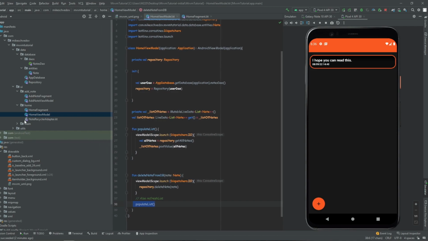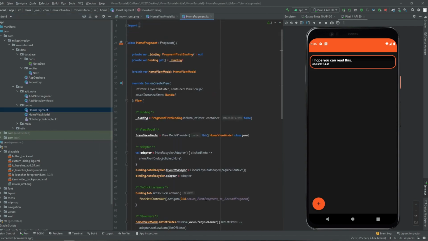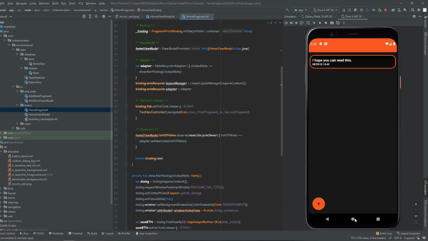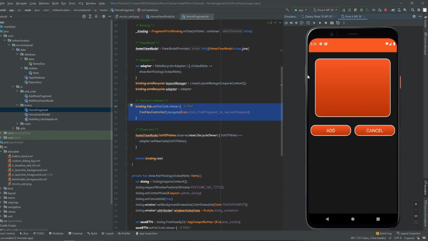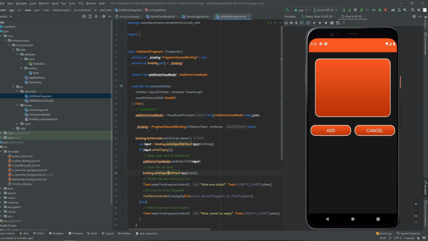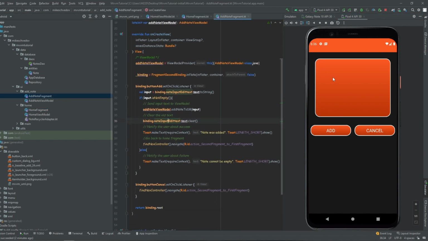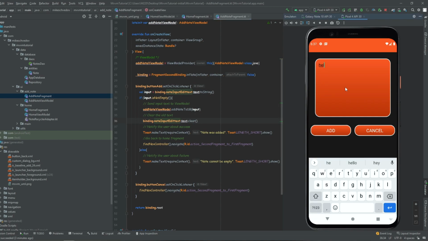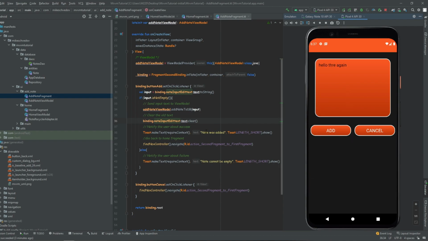And the same way, if the user is going to click on this add button, it's going to take us to the second fragment, to this add note fragment. So then when the user puts something inside the edit text, and then presses on add, then it's going to take the input and it's going to send it to the view model.